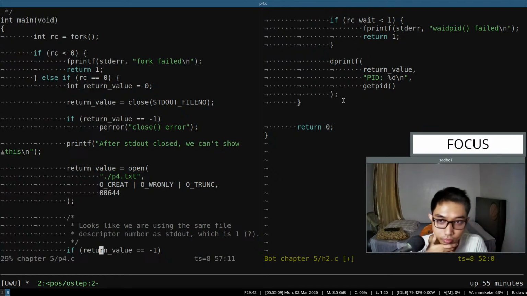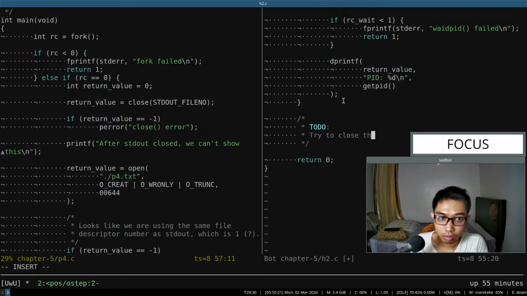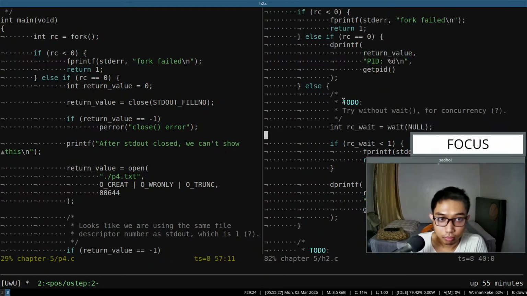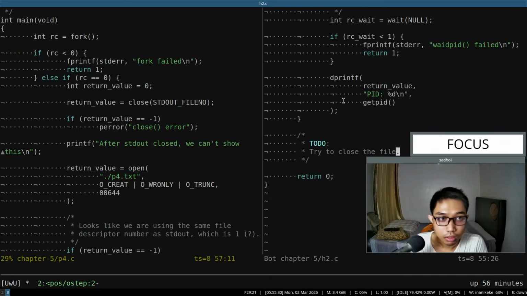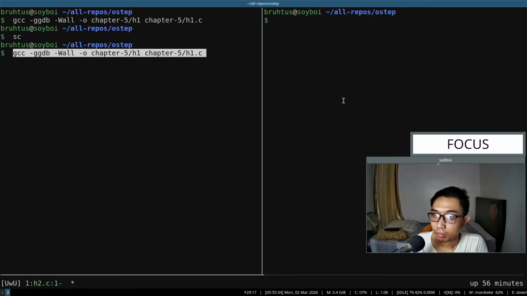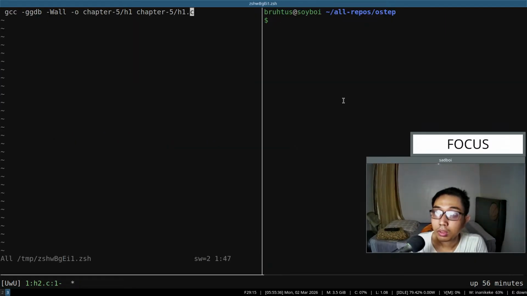Wait. The file. First, let me try with the setup for now. Okay, not that one.